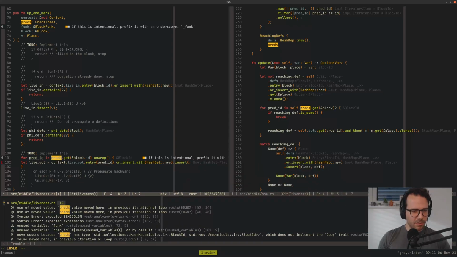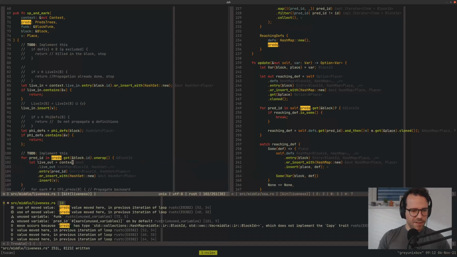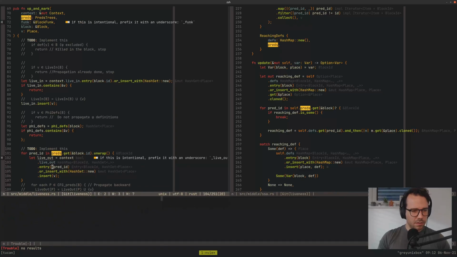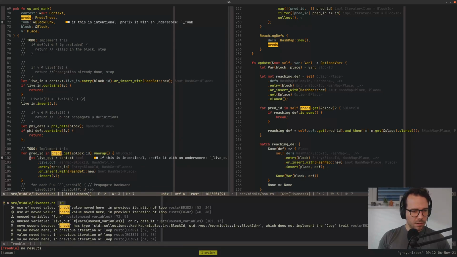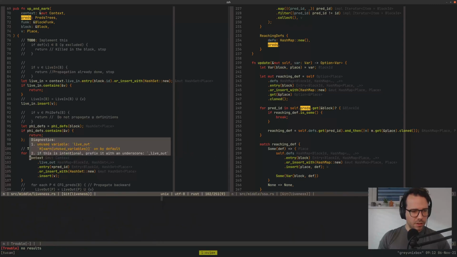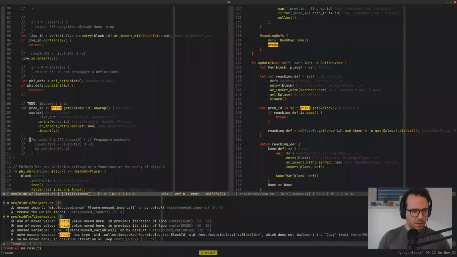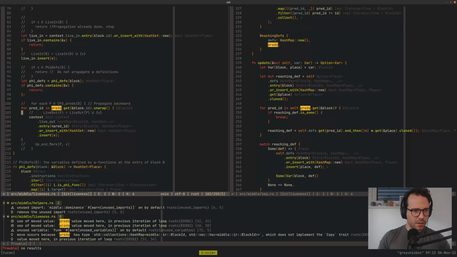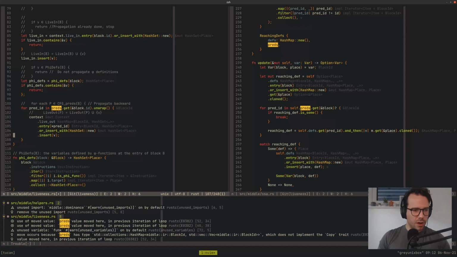It's a hash set, so we can insert as many times as we want. And we insert our V. And we don't need to do this for each. So live out is this.